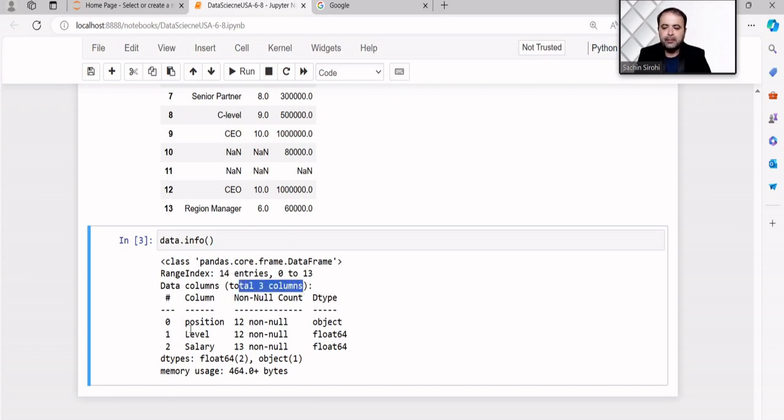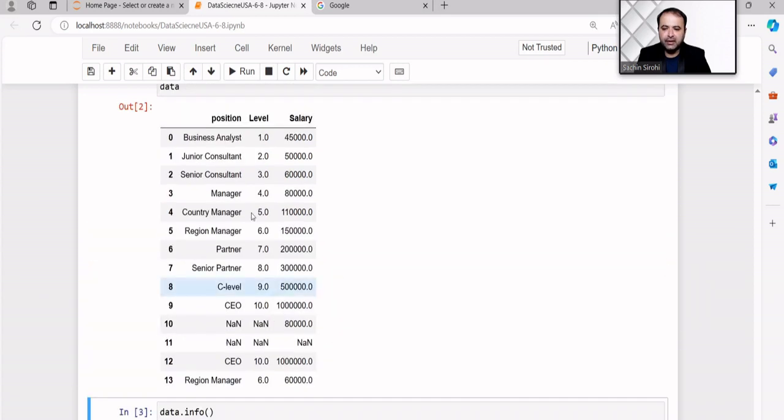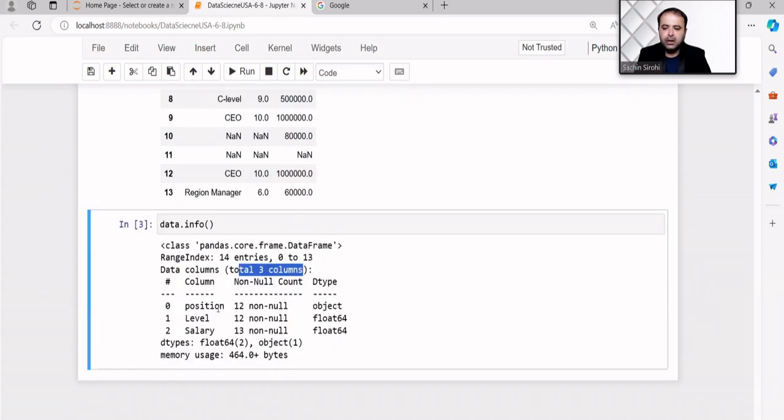And the column names: position, level, salary. Inside position we have 12 records, level 12, but in salary we have 13 records. And the type of the data is also shown. So it will provide only the basic information about the data.